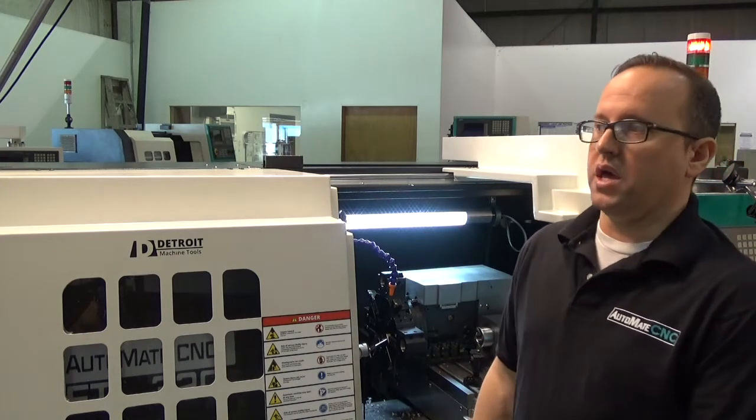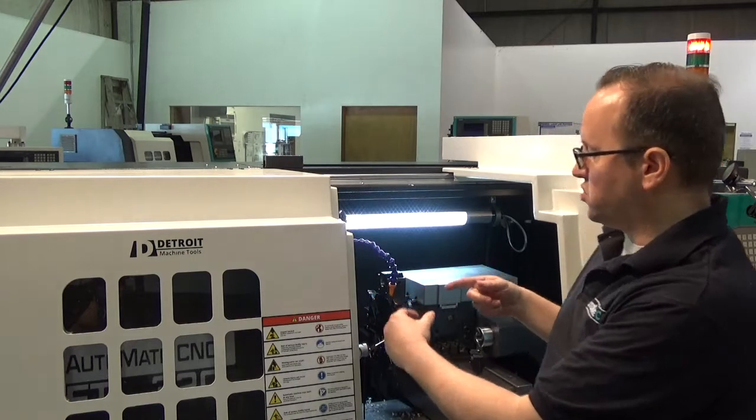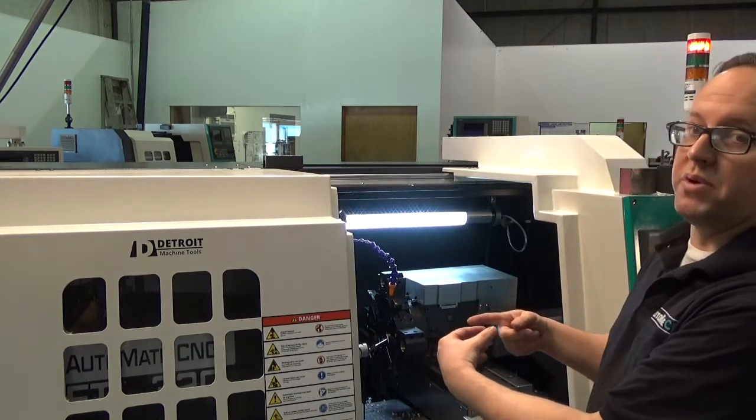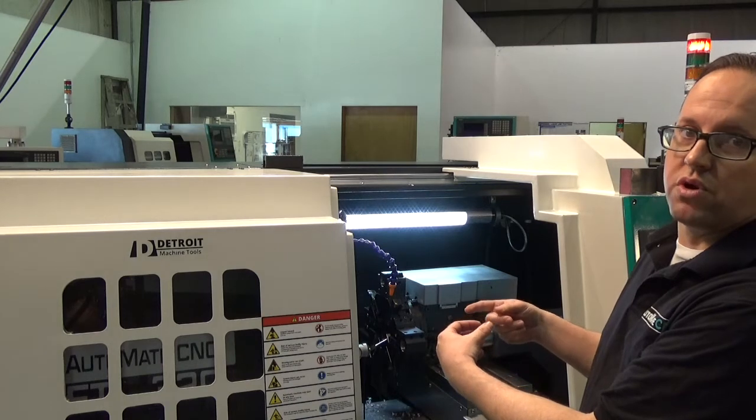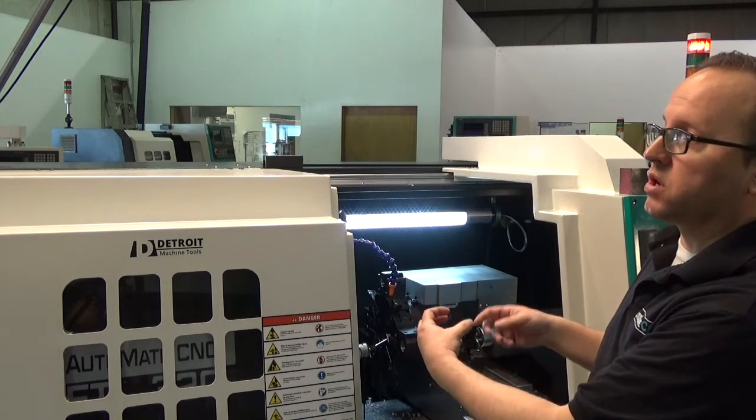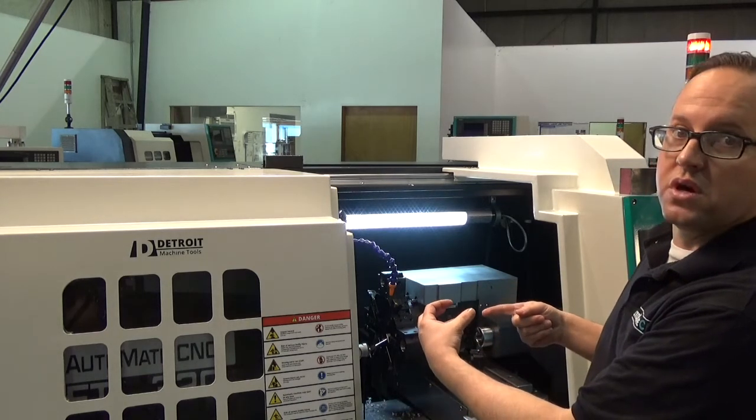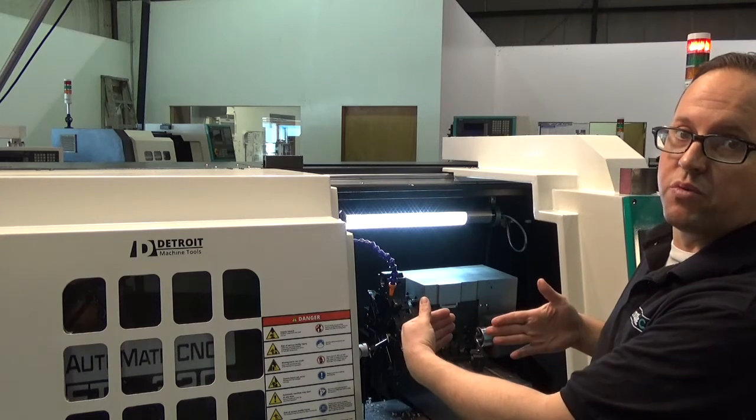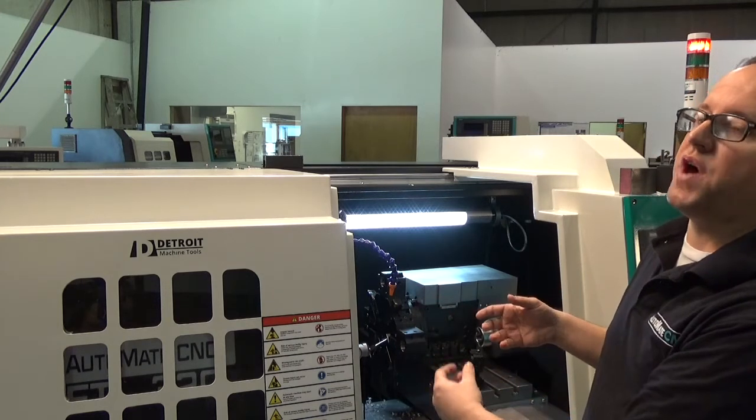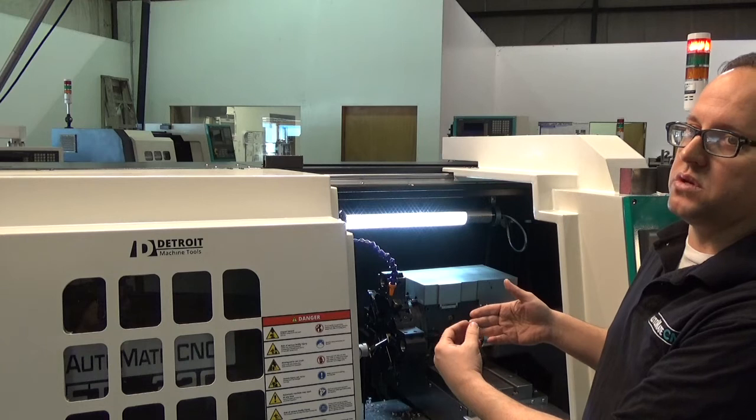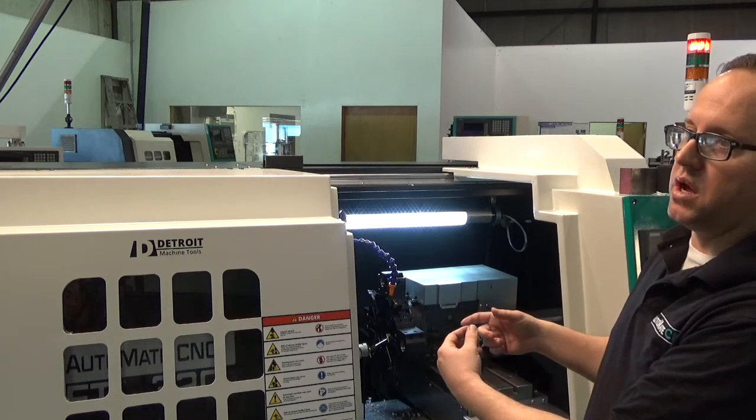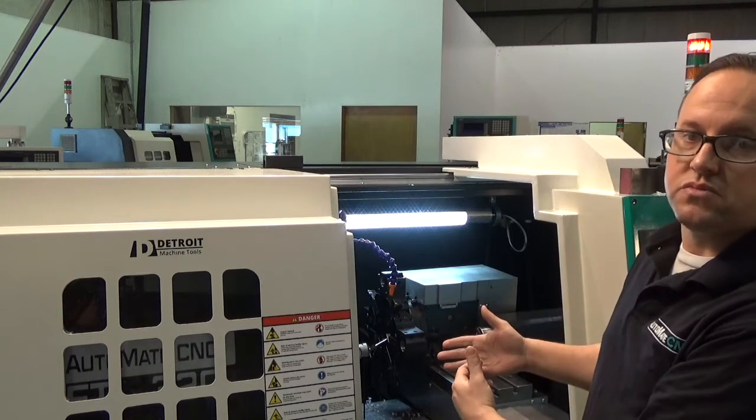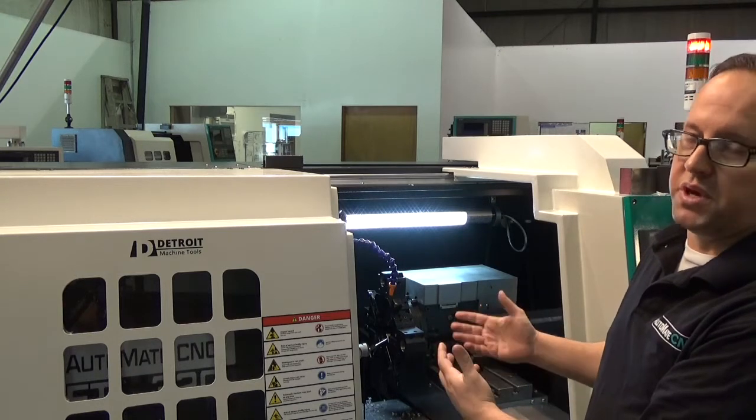It wants you to take the drilling tool and bump it up against the side of your work, and then the control will calculate half the diameter of your work, half the diameter of your tool, and that will be your zero point. Which works fine, but I don't like to do it that way because if you have a, you know, it's hard to get feel, you can't really see, the deflection could be off a little bit.